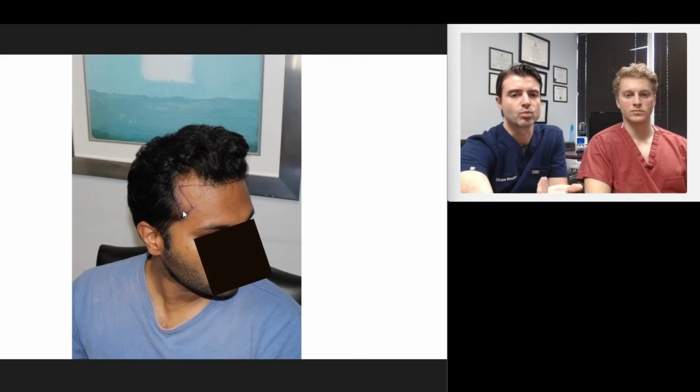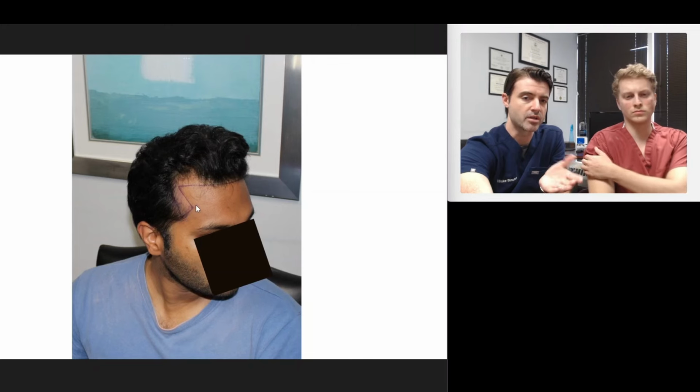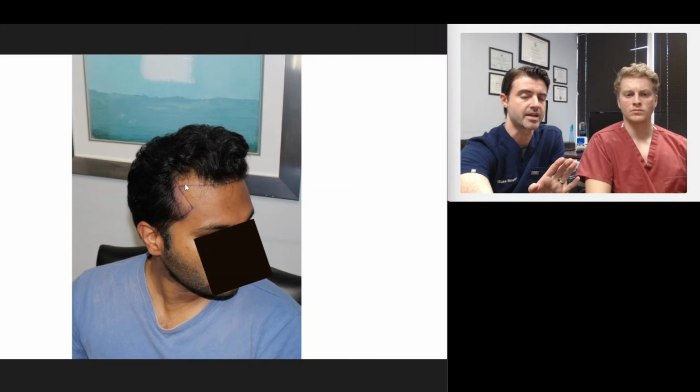And when temples are being rebuilt, there's always different ways you can go with it. You can focus a lot on the temple point. You could focus on the temple point and the parietal area. You can try to merge them into one a little bit, which I think is somewhat what was done here, is that we not only redesigned the temple point, we also integrated it very nicely into the corner here, the parietal hump, the frontotemporal corner.